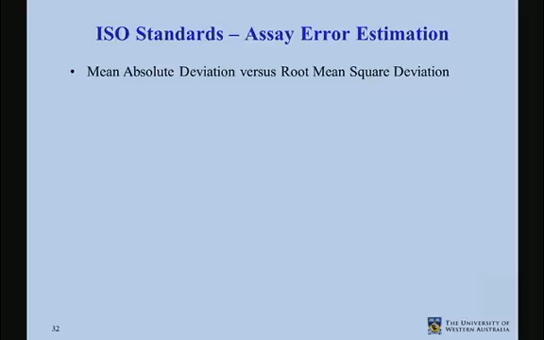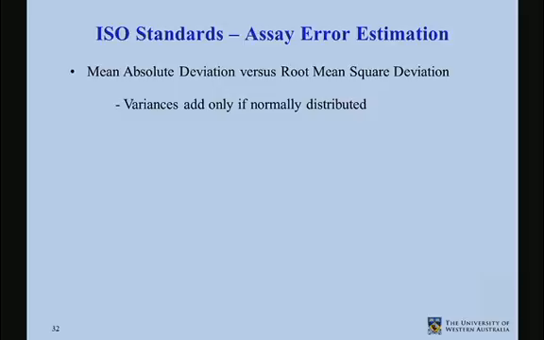Now, if you do that, they give you a formula to convert the mean absolute deviation to a variance, and the variances should then add up if they're normally distributed and independent, because you're trying to get the variance. The whole purpose of this is not only to get the total error, but the error that's due to sampling and to measurement and to preparation separately. You can only convert the mean absolute deviation to root mean squared deviation if you can assume that the errors are normally distributed. Whereas if you use a root mean squared deviation, so long as the various effects are independent, preparation, measurement, and sampling, then you can add the variances.